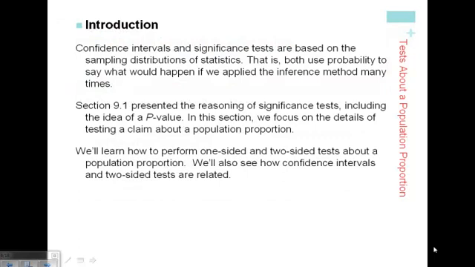I'm going to be constantly referring back to the idea of comparing what we were doing to the stuff that we did in the first section. Again, looking at p-values, comparing them to alpha values, making claims of either rejecting a null hypothesis or failing to reject a null hypothesis. We'll also take a look at the differences in performing these tests when they're one-sided or two-sided. Remember that the one-sided tests involve claims of greater than or less than, but the two-sided tests involve claims having to do with not equal to.